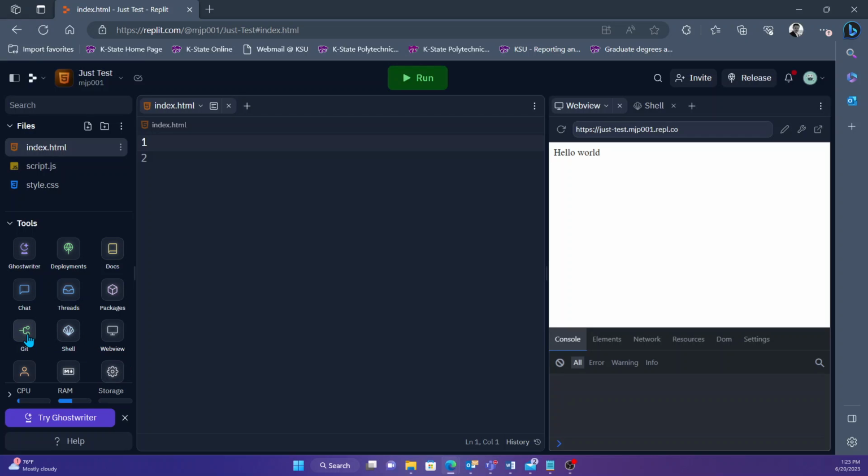For example, Git, there's an integration for GitHub. It's always been there for the longest I can remember, but there's an actual option now that streamlines the GitHub experience for version control of your code and publishing your code for the world to see. You do have a copy of your code online here in the Repl account that you create, which is a great way to save your code and keep a copy for review. You can actually publish through Repl as well.